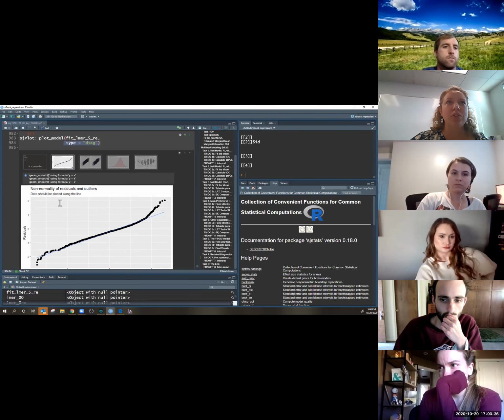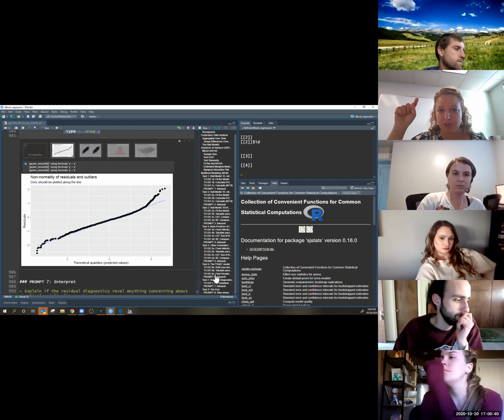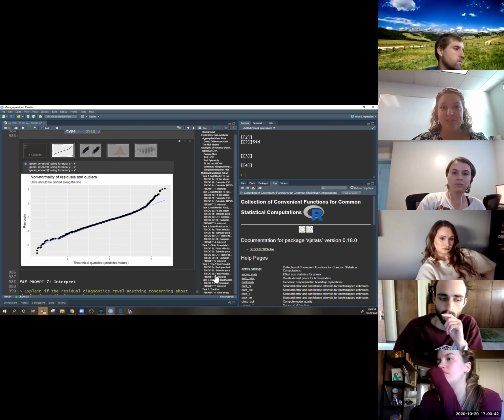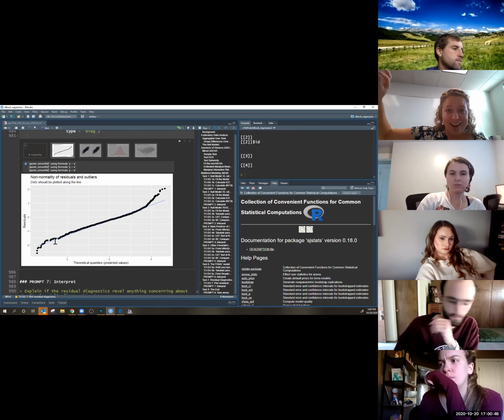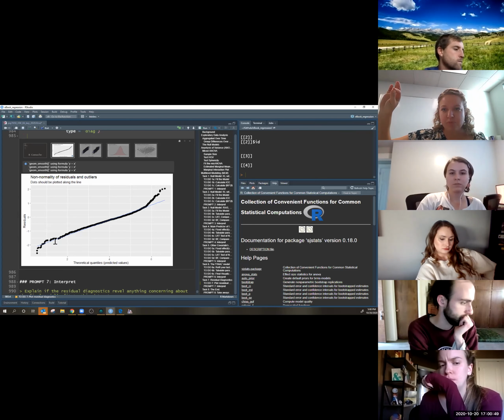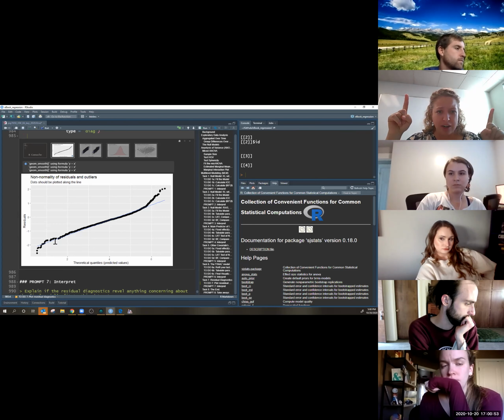Okay, so let's look at the first one. These are nice in this package because it tells you at the top of the plot what you're supposed to be looking for. So this one says the dots should be plotted along that line, that blue line there. So who had questions on this? Is this one of them that we want to talk about? Is this okay? Or is this problematic?